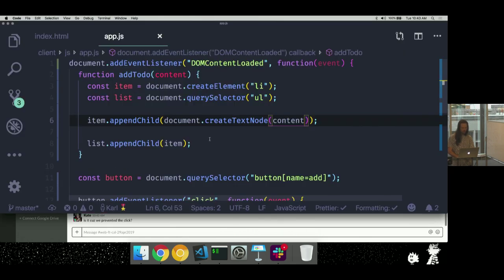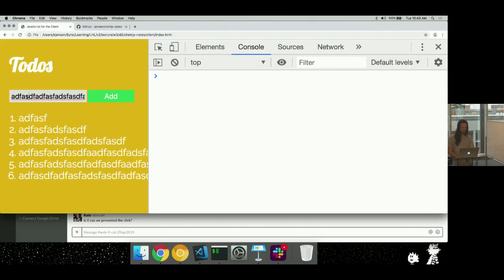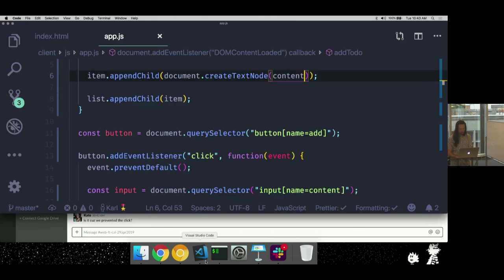No, this is actually more to do with we're just not resetting the value of this input field back to an empty string when we're done with the value. And this is actually more of a decision we're making, is that the user experience we want? Because if there was an error, I wouldn't want to clear that field. I'd want to show them the error and keep the text in there. But if everything's successful, well, then I should take the text out of there, use it, and then replace it with an empty string so that a user can type in another to-do if they want.